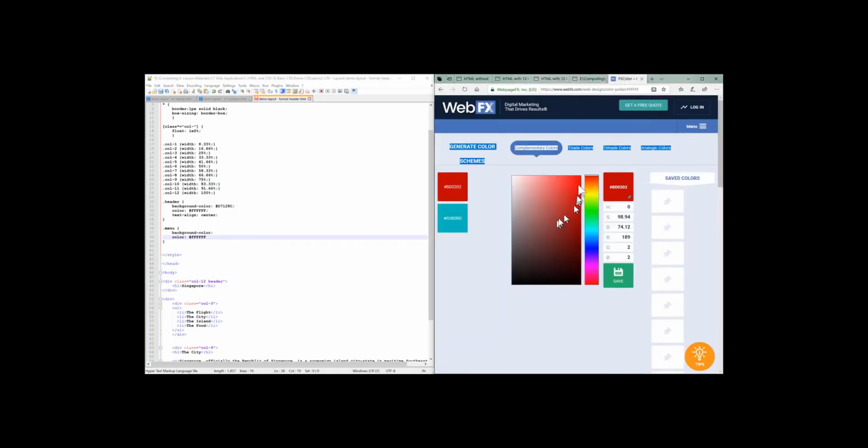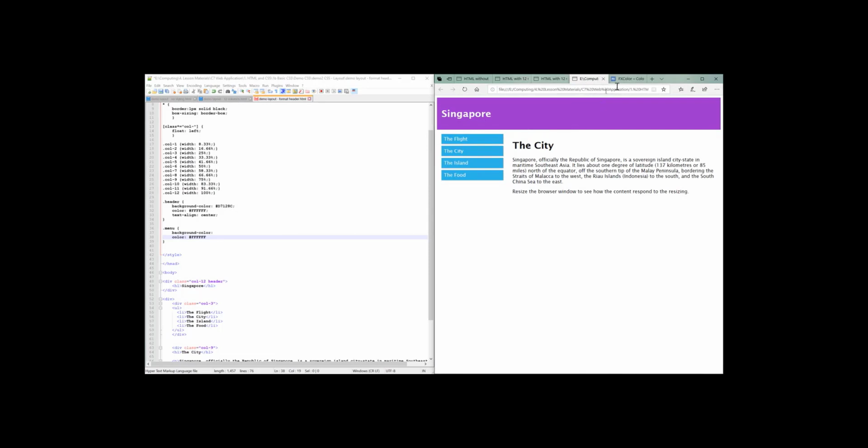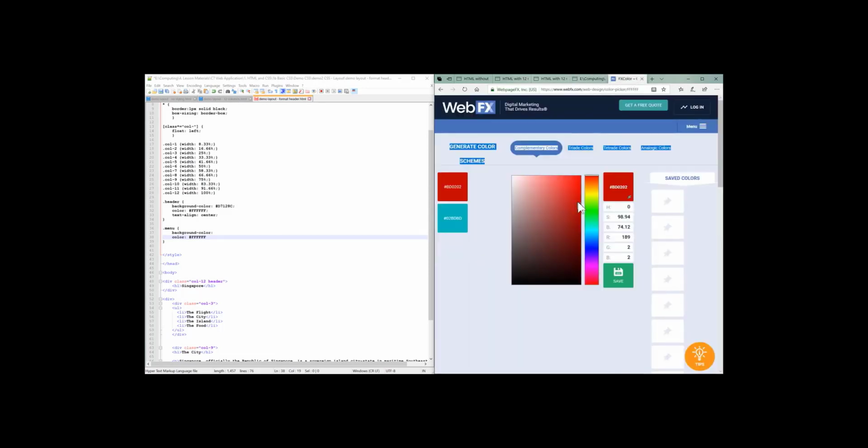Okay, let's choose a background color. Let's say we want something blue, sky blue maybe. So let's try, and then we have something that is in the blue region. Okay, let's settle for this blue.